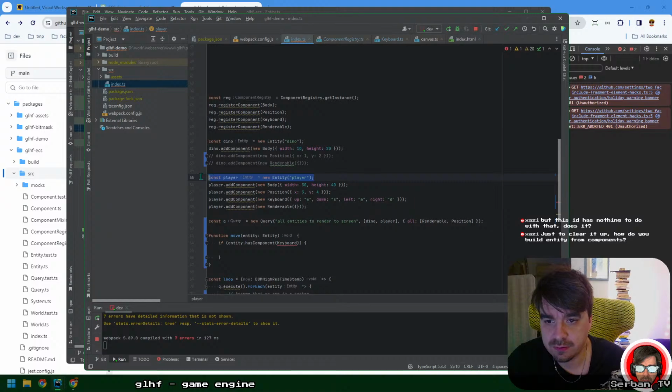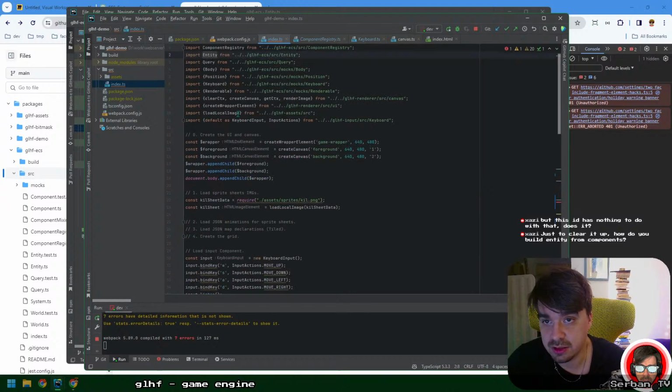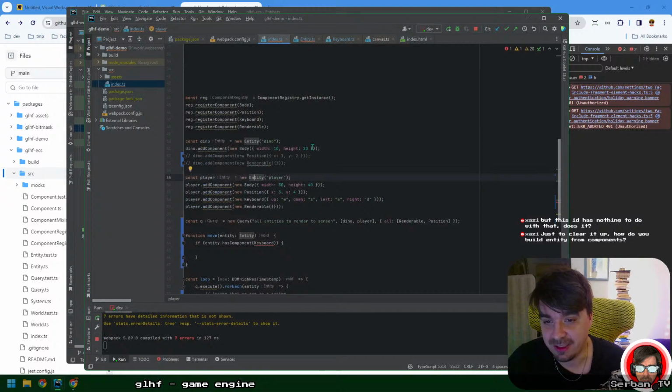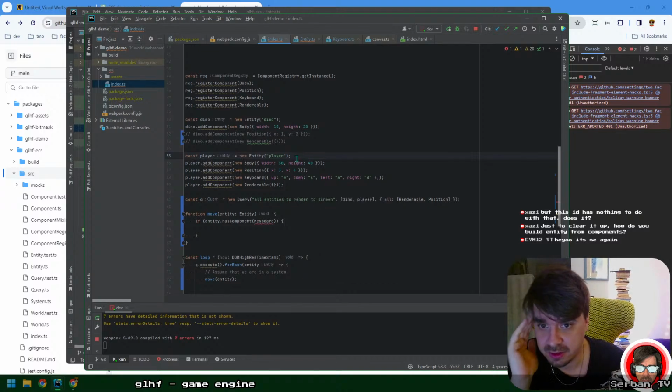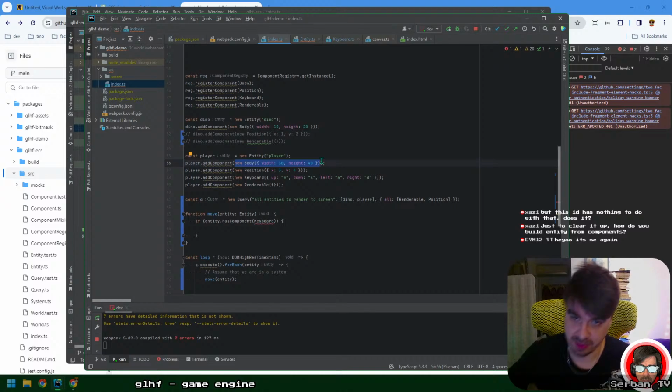In order to create, first of all, you need to create an entity. The entity is not created from components. So you create the entity, which is just a placeholder. In ECS, entity only has an ID. In my case, it has an ID and some other stuff that doesn't matter, it's general for everybody. Then on the entity you can add as many components as you wish. Components, when you add them to the player, are instances.